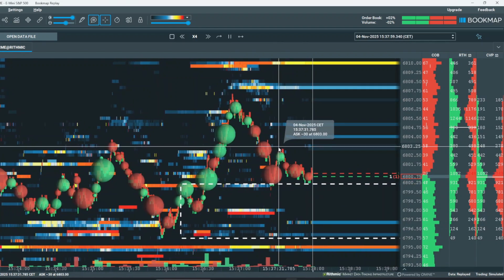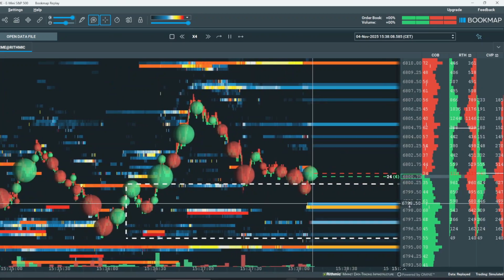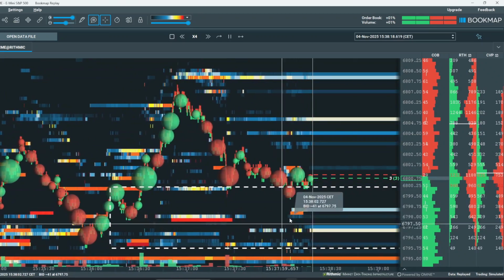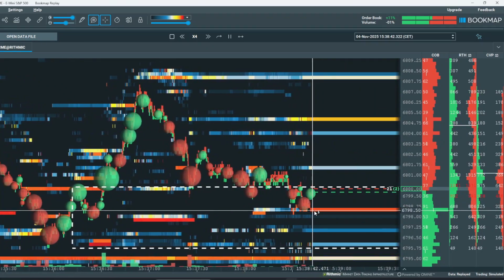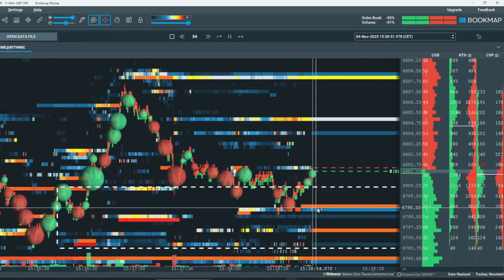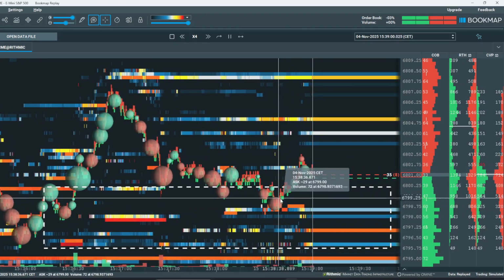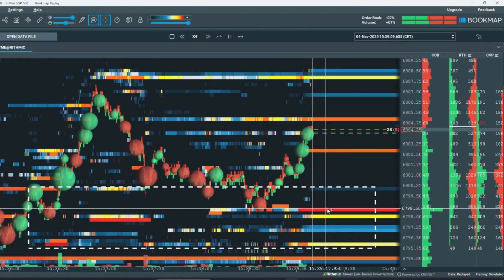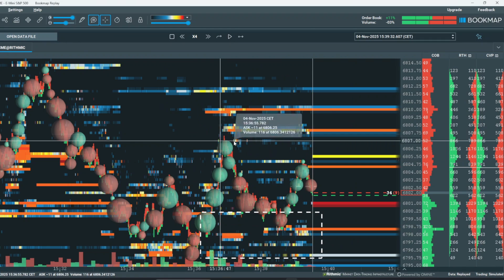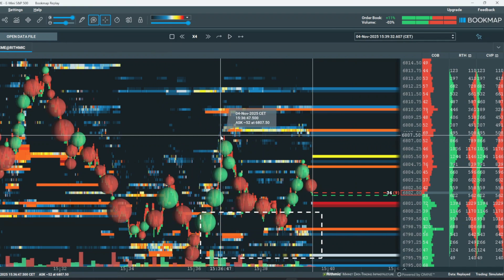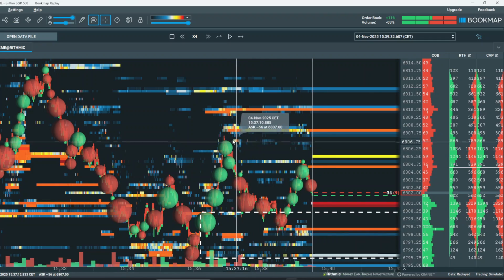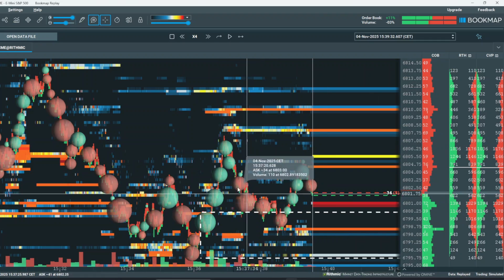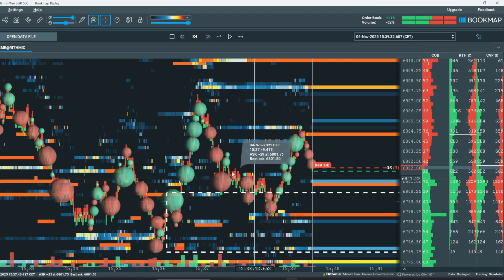So now we just have to wait for more aggressive selling to get passively absorbed with bids sitting in this zone over here, like so. This bid here just got filled, and then it's rebidding all the time, every single time that price comes back to it. You see these bids popping up again. So what have we seen now? We saw the first reaction of buyers, very aggressive, very strong buying coming in. We saw selling coming in. We saw selling then giving that pullback with a lot of aggressive selling, but again, they're not getting rewarded.